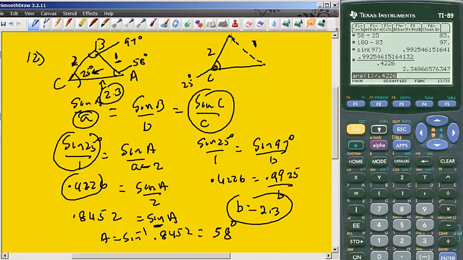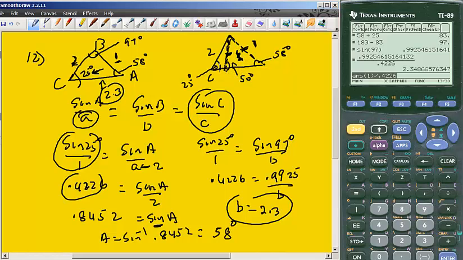Now what if I take this side, the dotted side that I have, which is 1, and I slide it to the left? Now this is an isosceles triangle. That means these two sides are the same. Let me draw that a little better. We know that this angle happens to be 58 degrees, so that means this one is 58 degrees also, because that's what isosceles triangles do. So this part is an isosceles triangle.